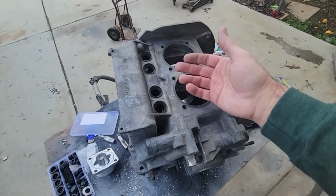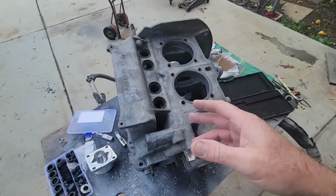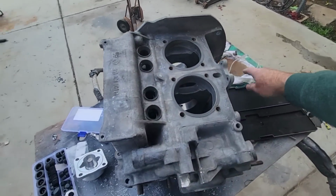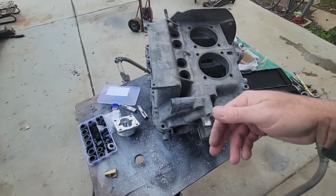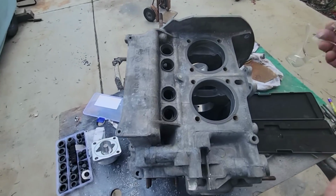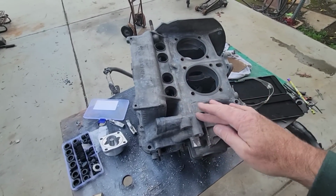The other thing, what I always do, is I'll use liquid to push everything out. Hydraulic moves the shavings out a lot better. So I'll spray a bunch of brake cleaner inside of here, put on my goggles, put on these safety glasses, and blow everything and use the liquid to help push it out once I've blown it all with air. So I'll blow it all out with air once, and then use the liquid to push the rest of it out, and usually that takes care of it all. It'll get out of there.